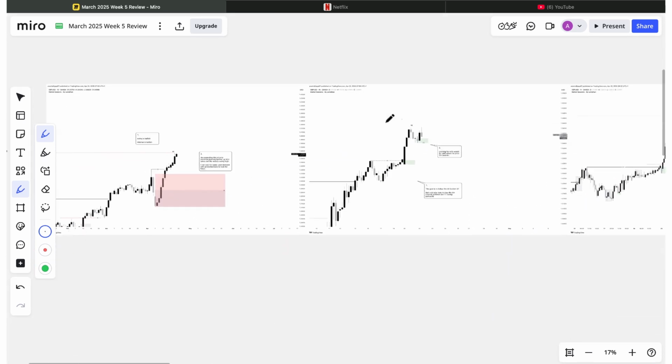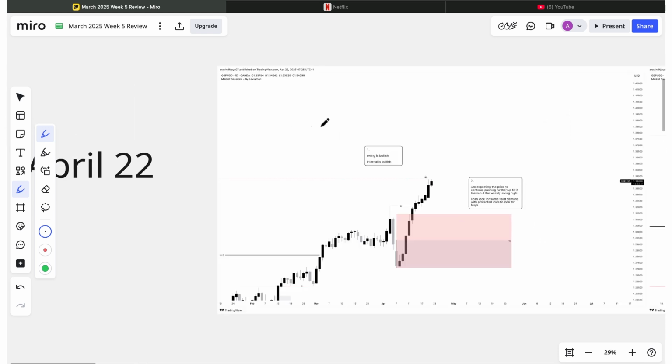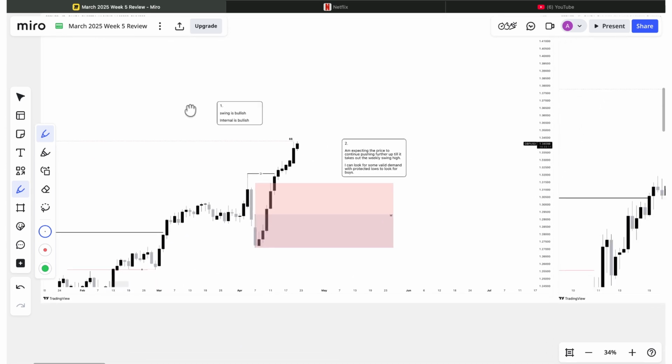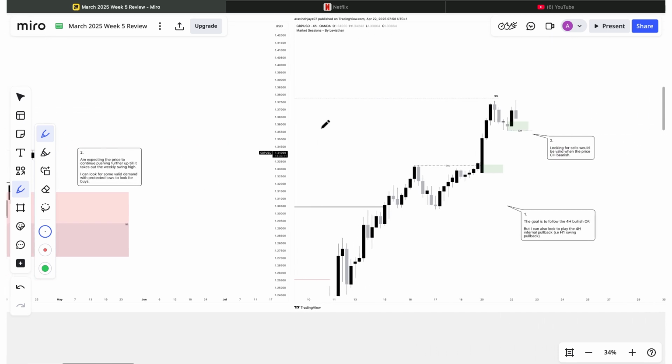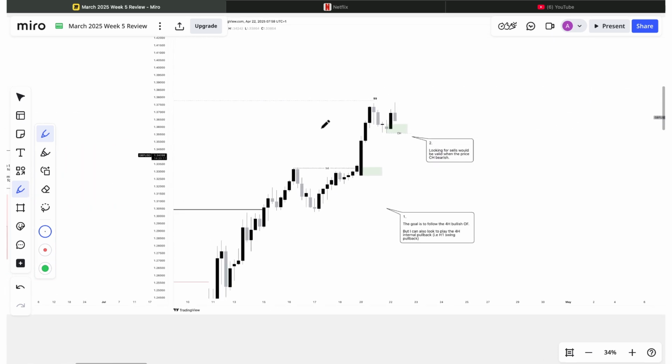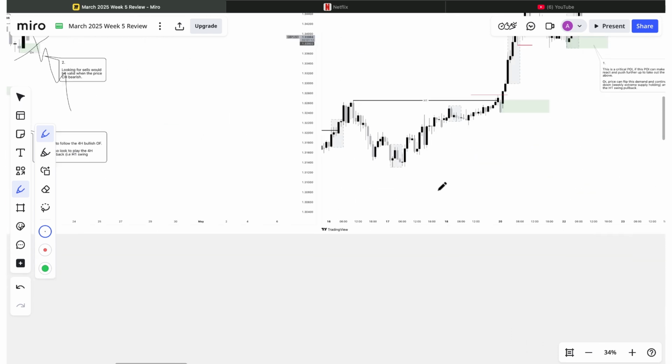Let's jump into Tuesday, that is April 22, 2025. Nothing has changed from the daily perspective. Price did not take the buy side liquidity; it's on the verge. So looking for longs is still valid. And if the price takes out this buy side liquidity, then this is a kind of low resistance liquidity being formed. The price can easily chalk bearish, and we can look for some swing pullback or an internal pullback to start.